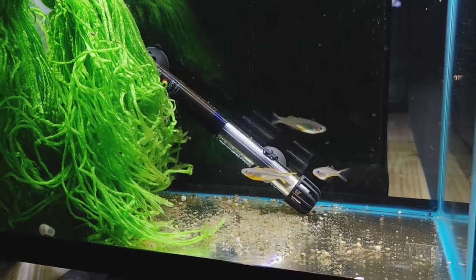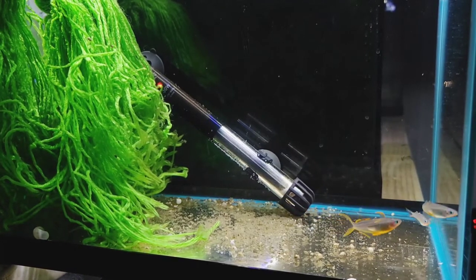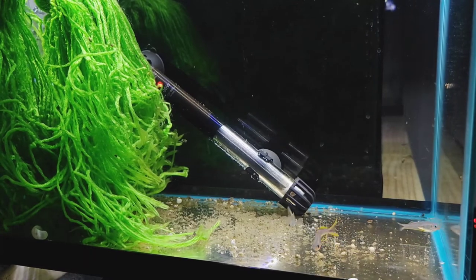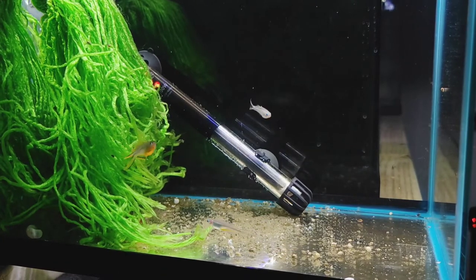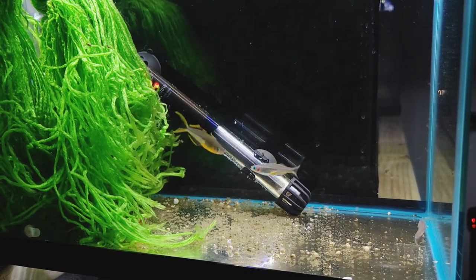Here we have our male and two females in our breeding tank. And over the next 3 weeks, we'll leave these guys in here. What you'll see is the male will, as he's in here, chase the females into the breeding mops and have them lay their eggs within those breeding mops.